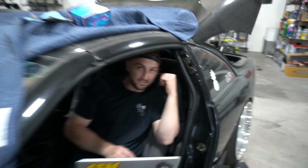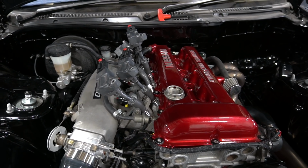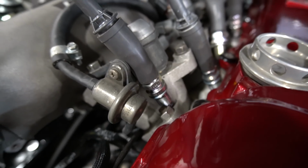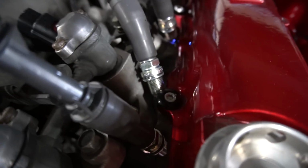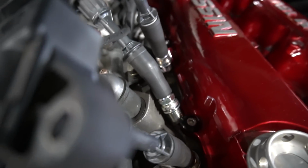All right, so now we're gonna test the coil packs. So let me know if these things are sparking, all right? Okay. It's making noises. It's sparking. That's cylinder one? Sure. Good news. Cylinder two? Yep. All right, ready for cylinder three? Go. And then ready? Yep. Cylinder four.